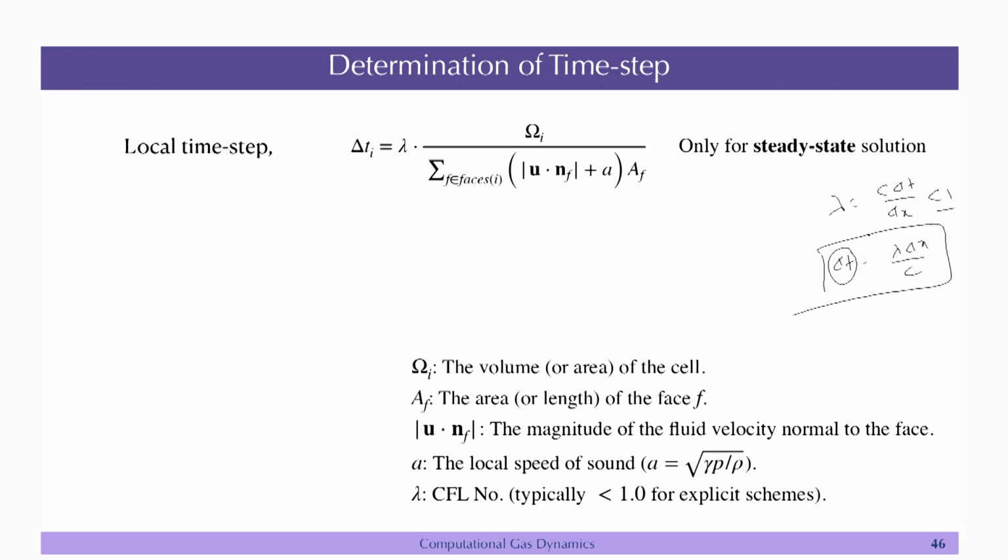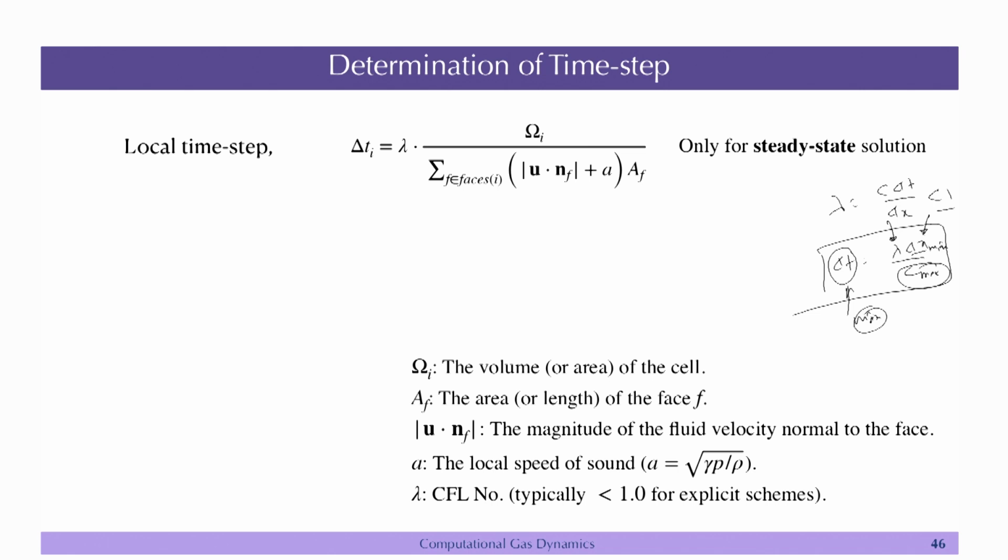So, what you do is choose a CFL number, and you have some grid size. Usually if the grid is non-uniform, then this is delta x minimum, and this is C max, the maximum speed that you have, so that you get this delta t, which is the minimum of all. If you increase the value beyond this, then there is a chance that the code may blow up.